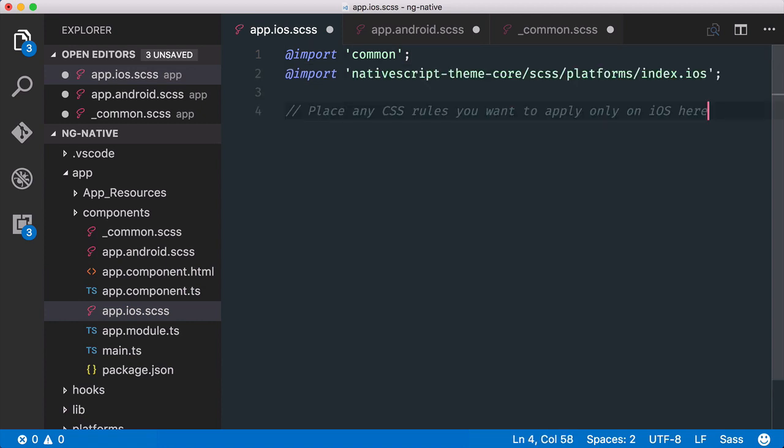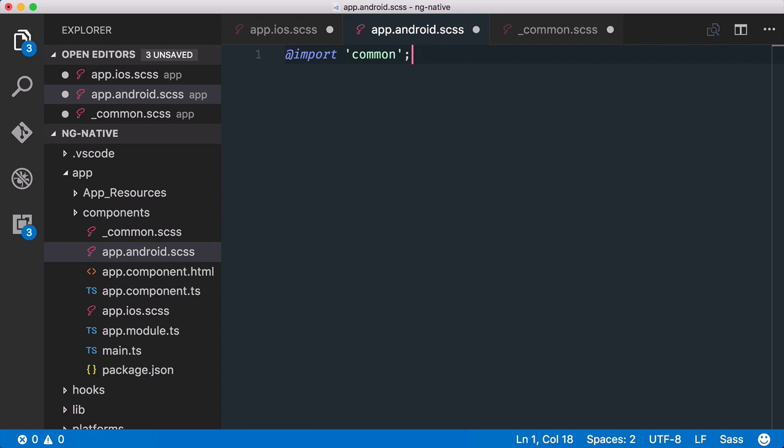And then we want to import the platform-specific overrides. So there's a couple tweaks for iOS and Android that override a couple settings and properties for just those platforms. And this is in the sass platforms index iOS. And then this is where we could customize any CSS that is custom for the platform that we want to make. So we're going to make the same import in our Android file, but we're going to import this, of course, from index.android.